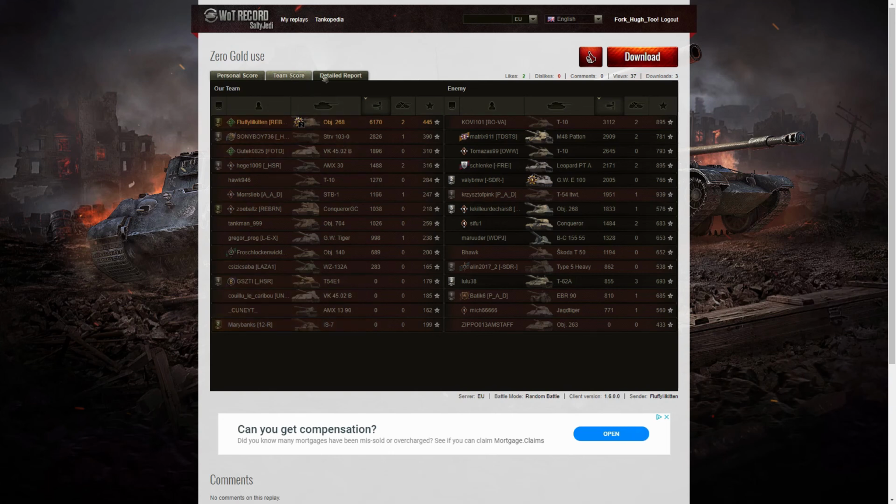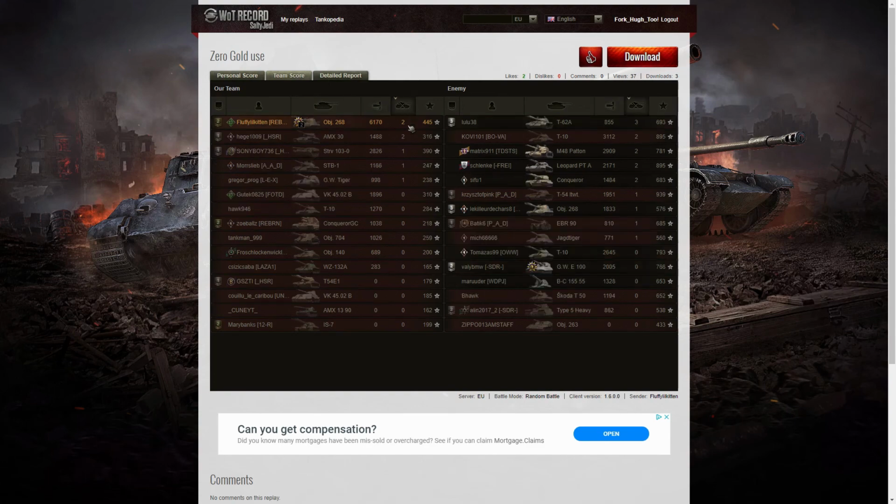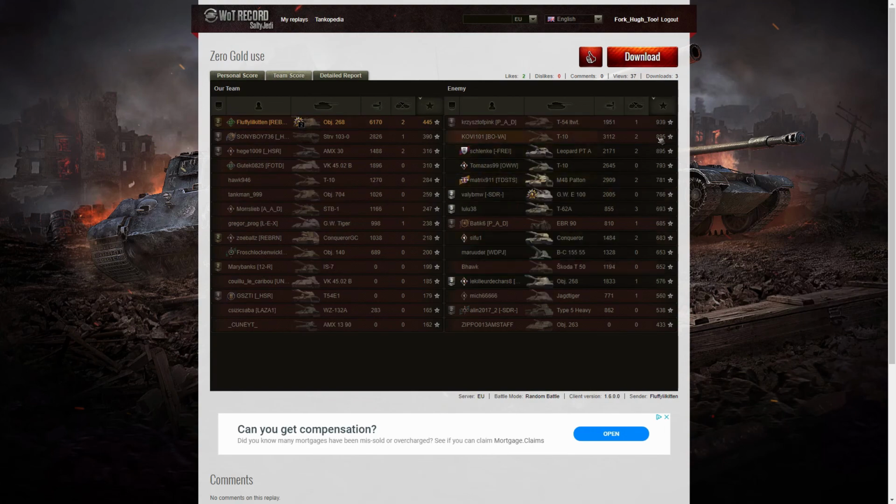Let's have a look at the number of kills, sorry. And you can see that the highest score on kills was the T62A, got 3 kills. Fluffy only managed to get 2. But when it came to base XP, it was the T54 Lightweight, got 939. He was doing a lot of spotting, I think, in that one.